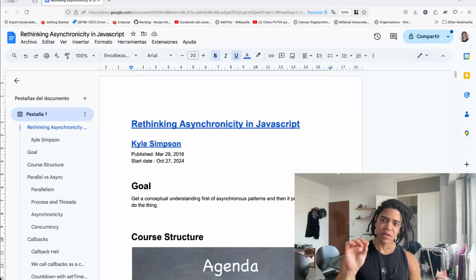Now, JavaScript is a single-threaded language, which means it evaluates one statement at a time.